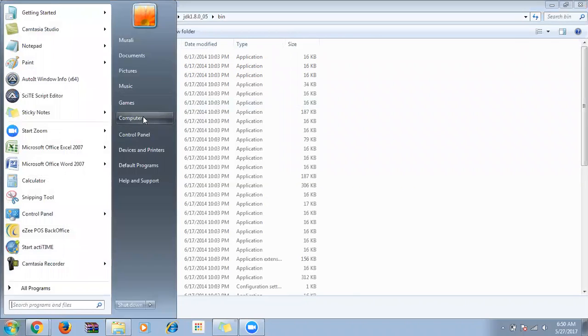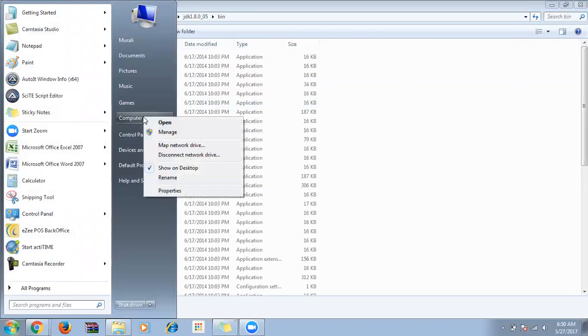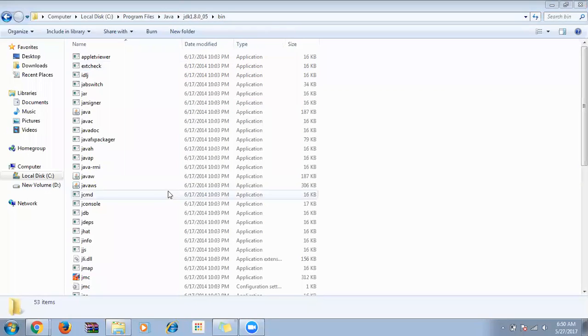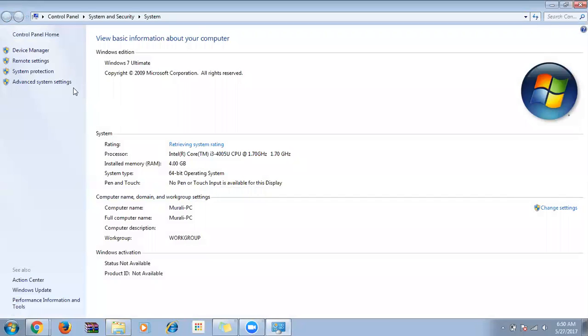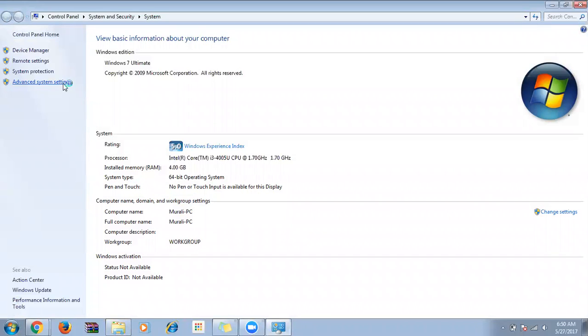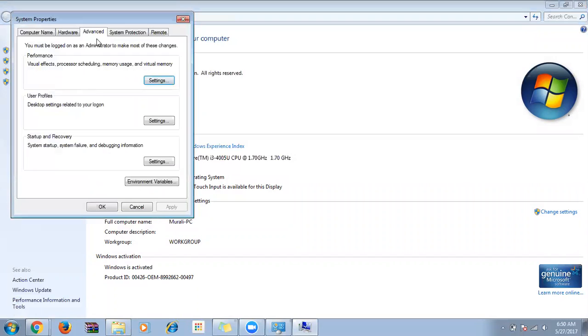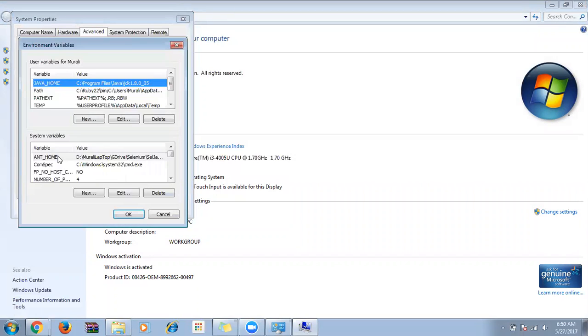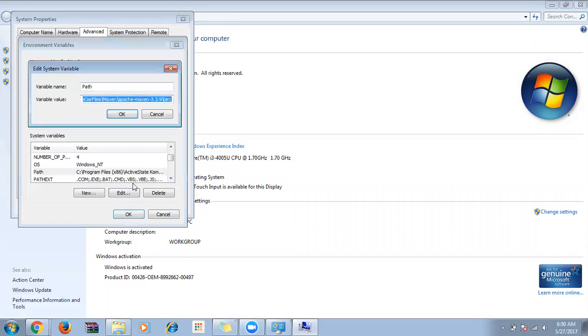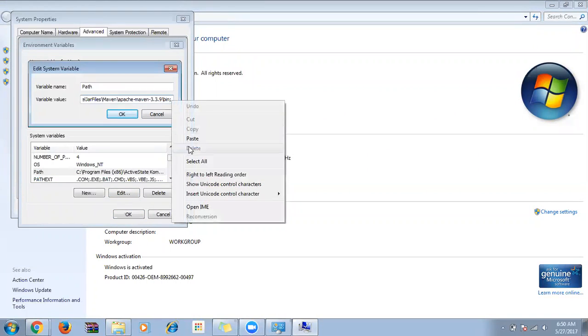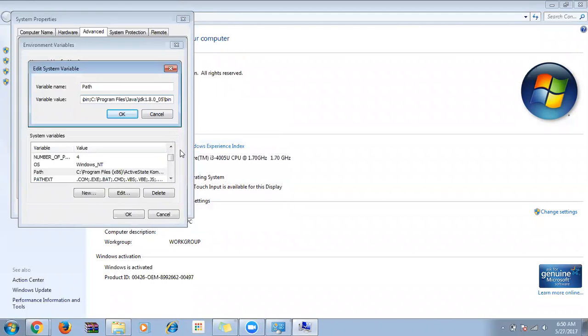Go to My Computer, right click, properties, then advanced system settings. Click on environment variables, search for Path, click on edit, right click, paste it, then click on OK.